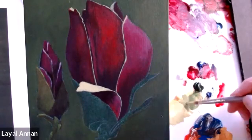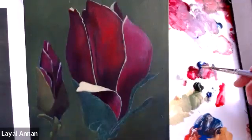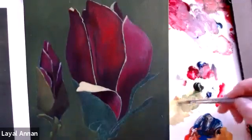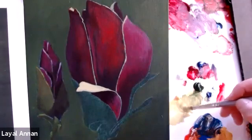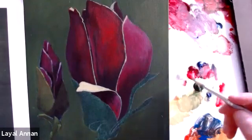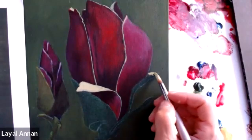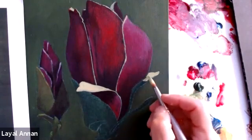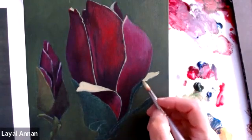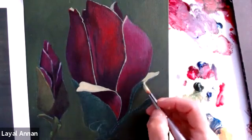I'm gonna add a touch of ultramarine violet to my green and darken my green a bit, still with alizarin, with Naples yellow. I don't want this one in the back to be too bright, so I darken this one with a bit of ultramarine violet. I'll just put one layer.